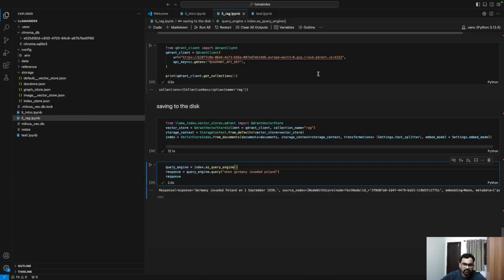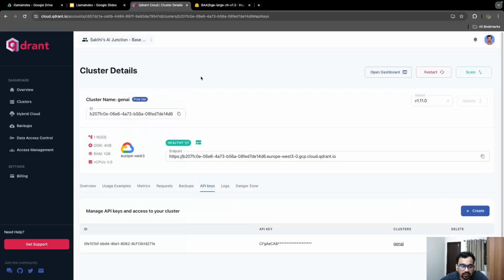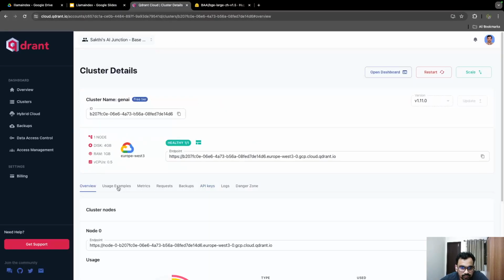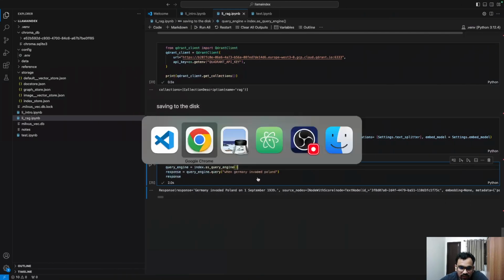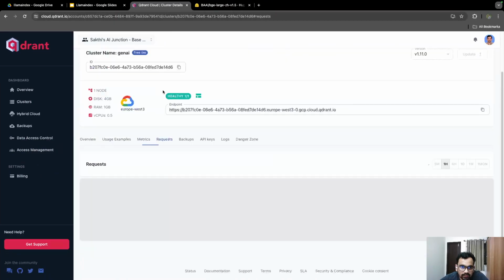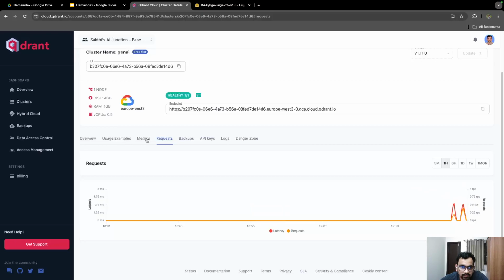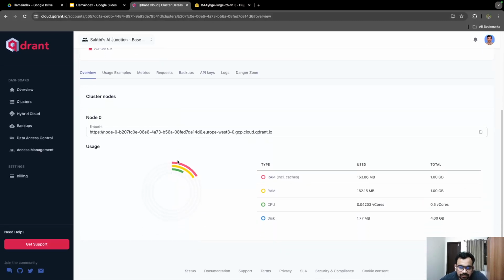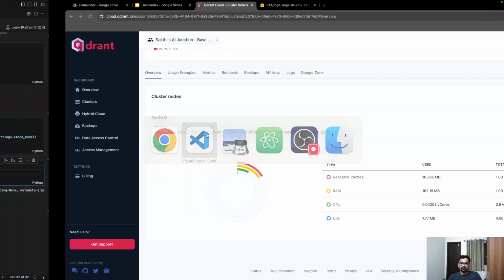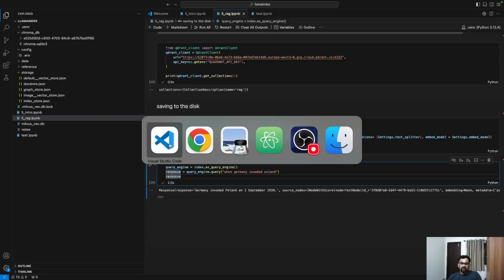Okay, this is working, and you can see the data, whatever you have pushed, here. You can look at how much RAM it is consuming, and the disk write, whatever embeddings you have created, it is just 1.77 MB. So this is very good. You can track in real time how many requests you have made, and metrics, all those things. This is good, and you can utilize it for 4 GB, meaning if you're using it for a POC purpose for a demonstration, or you're getting started with building Gen apps, you can make use of this Qdrant cloud.